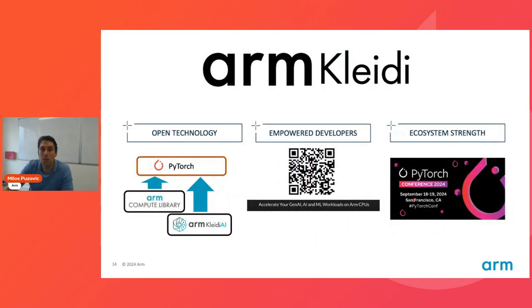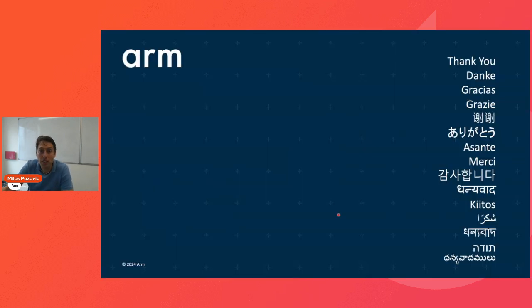In summary, we have seen how Kleidi can improve the performance of PyTorch. It is an open technology. We are working on raising this PR, so you should be able fairly soon to run all of these on your AWS instances or on other ARM-powered instances that you are working on. You can find more about the way how we are accelerating Gen AI and AI and ML workloads on our CPU by following the QR code from here. And you should be able to hear more about the additional work that we are doing on PyTorch, improving the PyTorch performance and what we are contributing to make PyTorch work well on our platform. I hope that you have enjoyed this webinar and that you are going to try out some of the work that has been presented here. Thank you very much for your time and thank you.